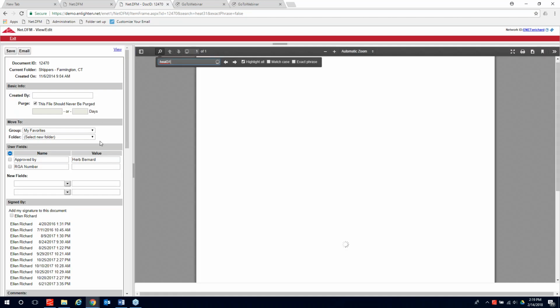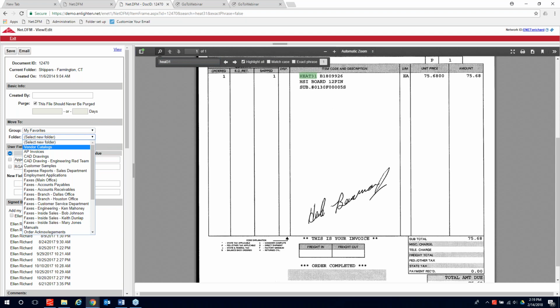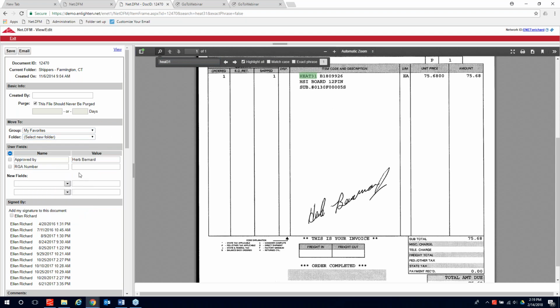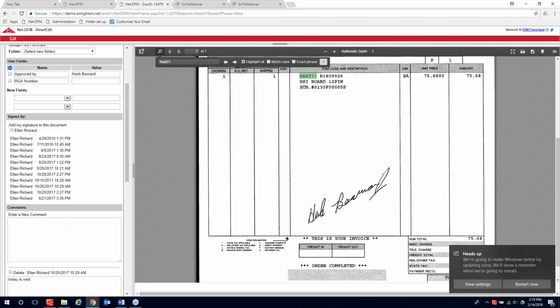And the edit button also allows you to move documents from folder to folder. Again, you can limit who has the ability to do that. There are user fields in here that are really defined by you guys, for whatever your business processes are. You can use as many of these as you want. Anytime any information is added into any of these fields, it becomes a document property that stays with the document for the life of the document and is fully searchable.